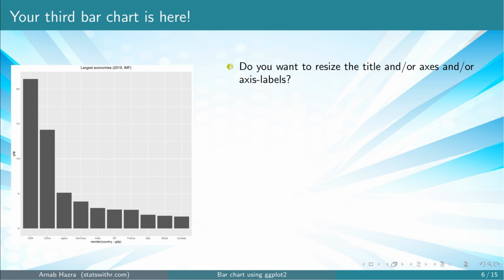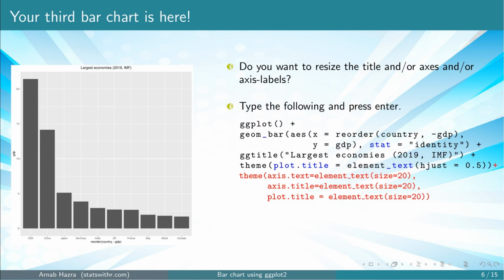Next, note that the axis titles and the plot title are quite small. To enlarge them, add the line theme(axis.text = element_text(size = 20)).